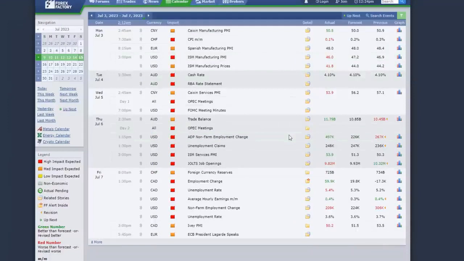On any Forex economic calendar, you're going to see something like this. You will see the actual, the forecast, and the previous. The forecast is simply what the world is expecting, and the previous is what has happened in the past. The actual is what is going to come out during the news event. Looking at what is happening here, I like to leave it from Monday to Friday because this will help me to know exactly which currency is going to be strong and which currency is going to be weak.